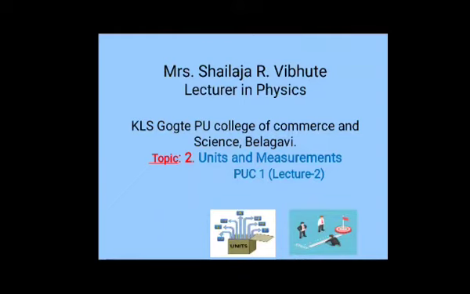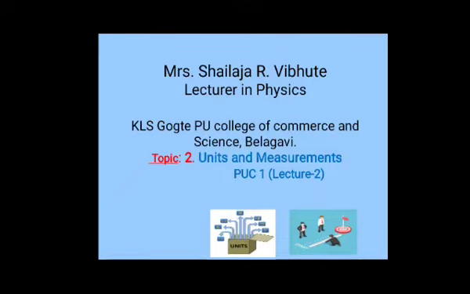In the last video, we have discussed about physical quantities, unit, types of units. Hope you all are remembering. Let us revise. A quantity which can be measured is called physical quantity. Unit is internationally accepted standard to represent a quantity. And in case of units, mainly there are two types. First one is fundamental units and second one is derived units.